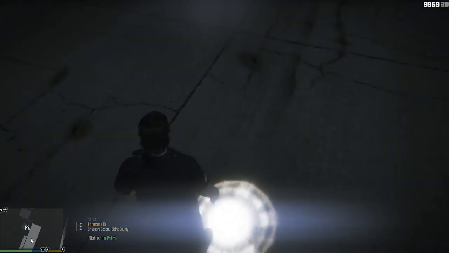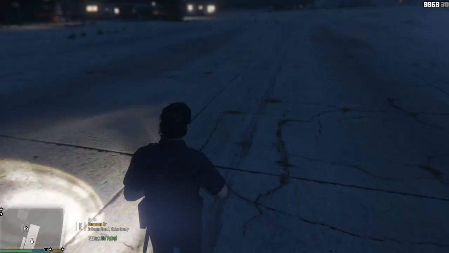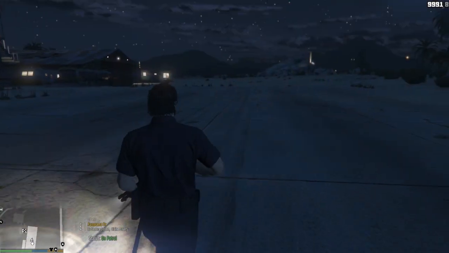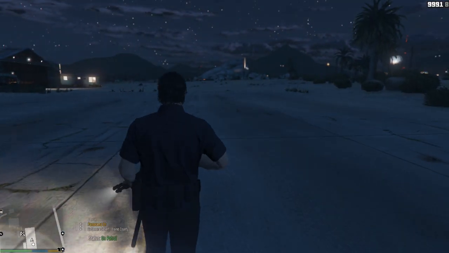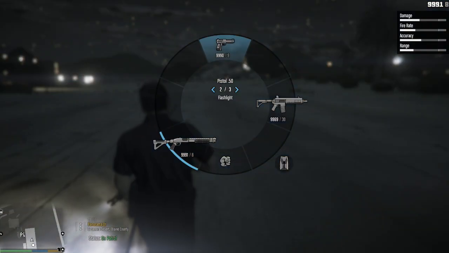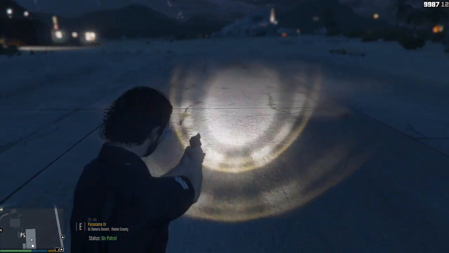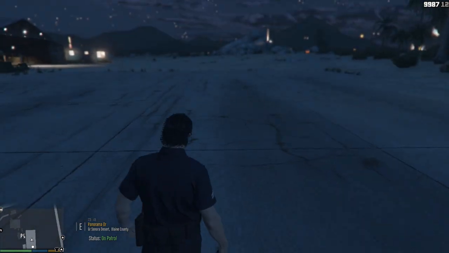See? That's exactly what flashlight persistence is. See that? Allows you to turn it on and off and leave it on. It even works with every gun. If you have a flashlight, whatever gun you have a flashlight on, guys, it'll work with it. I'll show you. I'll switch my guns here. Okay, there's the pistol. See how it works with that one?